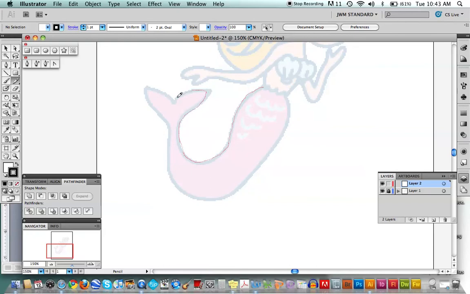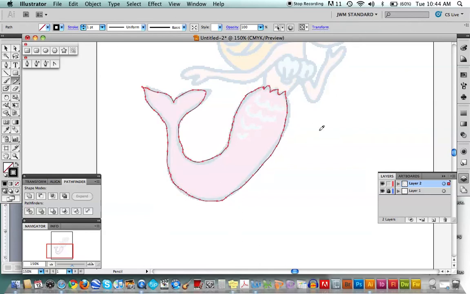Now, depending on the type of mouse that you're using, you might find this easier or harder. I find using a trackpad like I'm using pretty difficult. I have an easier time with certain other types of mouse. I really like the rollerball mice. Okay, so you can see that I've traced the outline of the fin. Now this is pretty ragged. The edges are pretty ragged, and there's an awful lot of points in here that I really do not need.